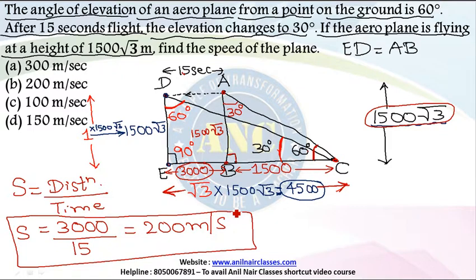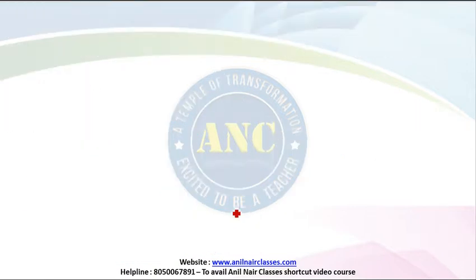That means the opposite of 30 is 1. The opposite of 60 is root 3. I already substituted, right? Why do you want to write all those unnecessary extra steps and waste your time in the examination? Kill that methodology, apply this methodology. I believe the idea is very, very clear for you people.